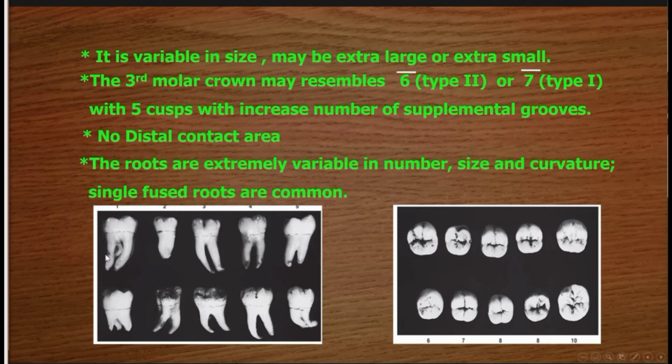You see, these are the roots. Small, big root, curved root, very dwarf, 3 root, 2 root. This is known as dilaceration, very curved at the apex. This is the root variation and cusp variation. You see here, very big crown, very small crown, very small crown, very big crown, very small crown. 1, 2, 3 is a very big specimen. 1 and 2 may be very small. These are very small specimens. Okay.